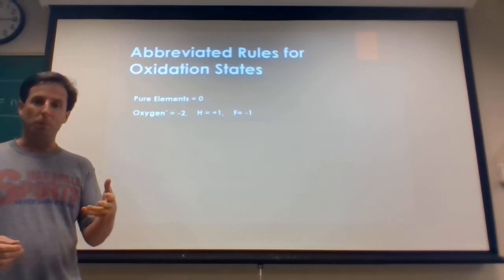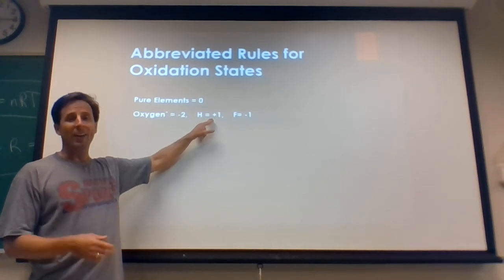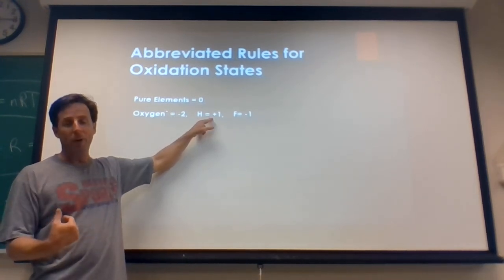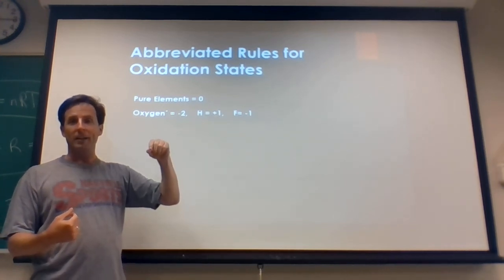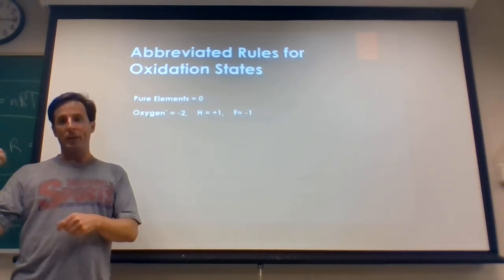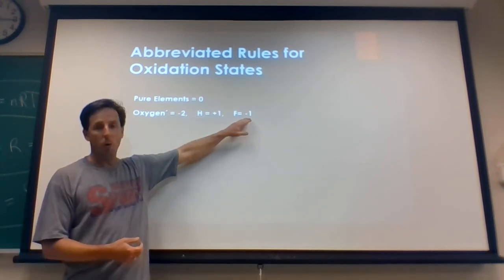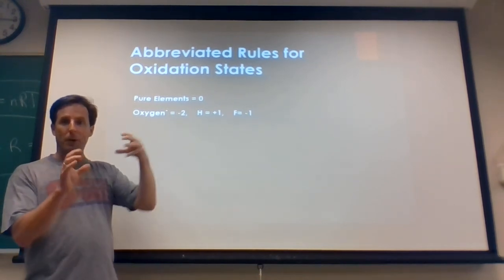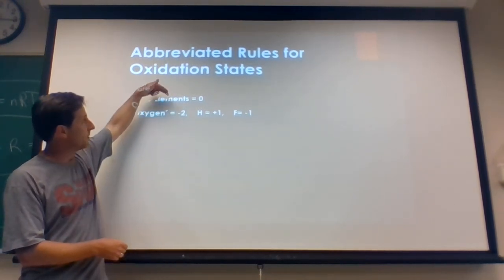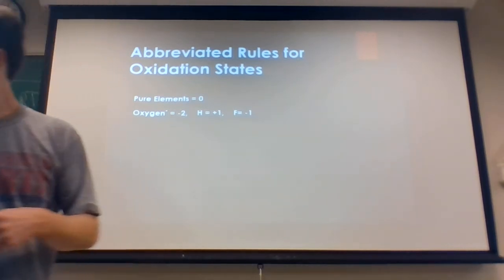But that's unusual. Hydrogen is almost always +1 unless you put it with a metal. There are cases where the hydrogen, since it's a non-metal, could have a negative charge and a metal could have a positive charge, but again, that's kind of unusual. Fluorine's always -1. Now these charges all apply unless they're pure elements, which then I go back to the first rule, where pure elements always have a charge of 0.